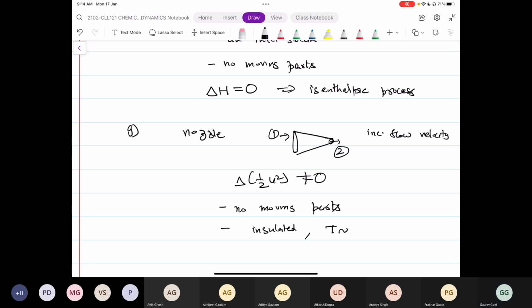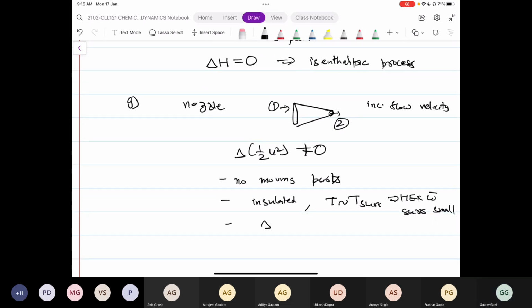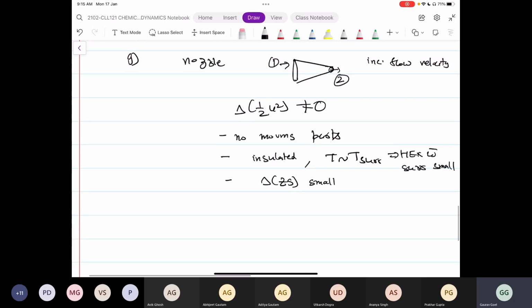But even then, the temperature of the flow streams is very close to surrounding temperature. So heat exchange is negligible. The heat exchange with surroundings is still negligible, even though it might not be insulated. Okay. So we'll never write them to be zero because they're not strictly zero. The change in potential energy, again, I am saying would be small in this setting. So put all of these, and again, you get a somewhat intuitive answer.